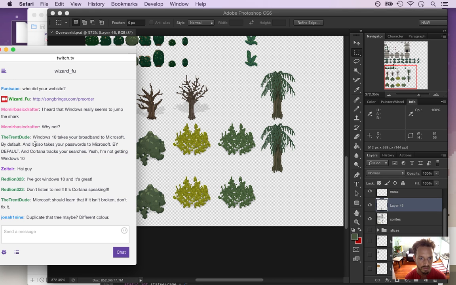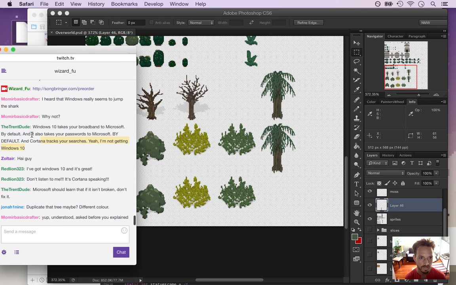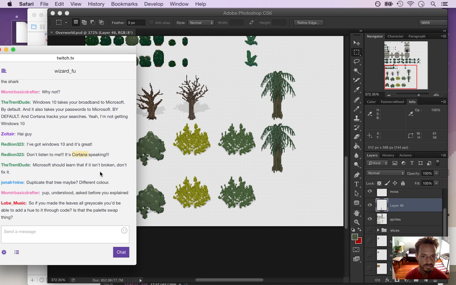No way. Really? Damn. Well, I'm glad I still only have Windows 7. What's up, Zoltair? God. What the heck is Cortana? Yeah, see, I could just start duplicating trees, but that's kind of. Oh yeah.